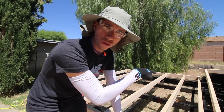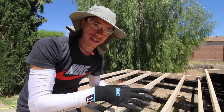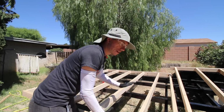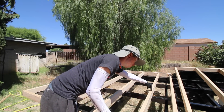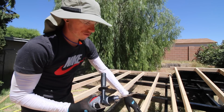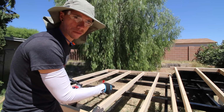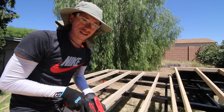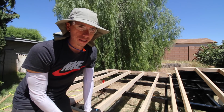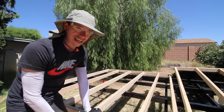So what I'm gonna do is go drill around all the perimeter spots, just drop a bolt in here just so that it's not gonna move or shift or anything like that. Then when I'm done with that, I'm gonna have to pop off this section and then drill all the way through this runner beam. The bit's not long enough to go through the 2x4 and then all the way through the runner beam as well, so I'll have to go back and just make sure that I get the hole all the way down. And like I said earlier, there's gonna be probably about 28 or 30 connection points, so I've got a lot of drilling on my hands.